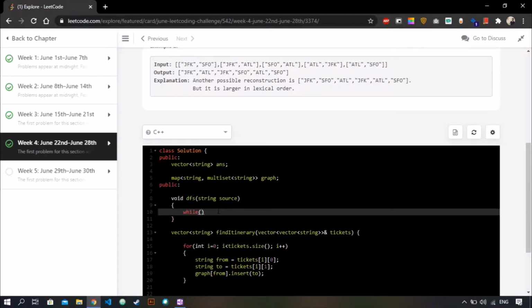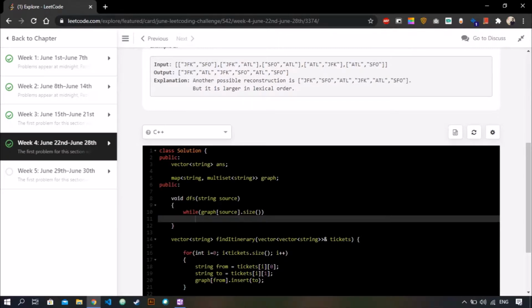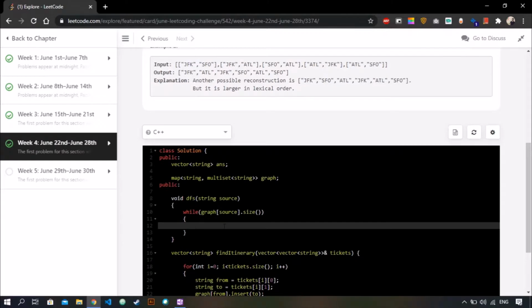Okay, so what we do is we check if graph of source dot size, that is its destination list, is empty or not. So if it's 0, we will just stop going into the recursion. Okay, so let's pull out the first destination from this adjacency list of the source airport.